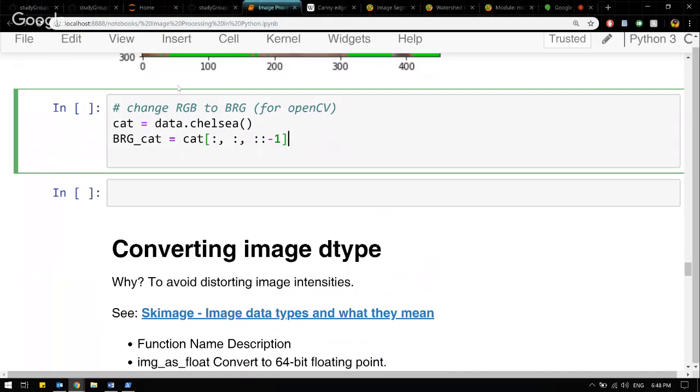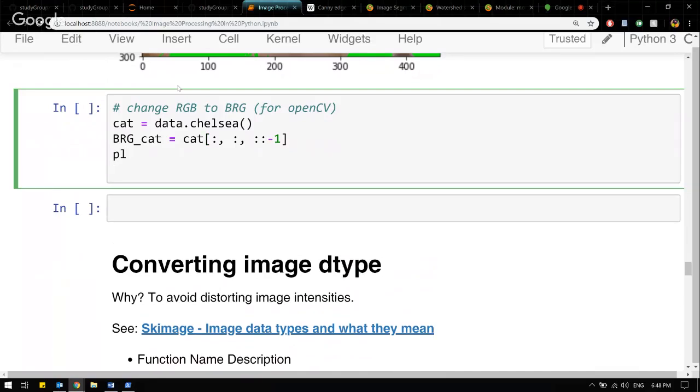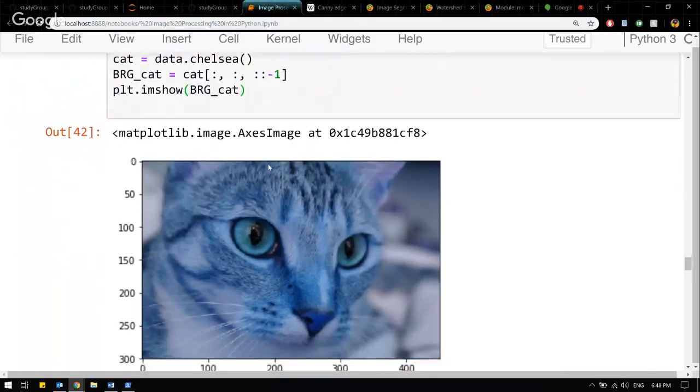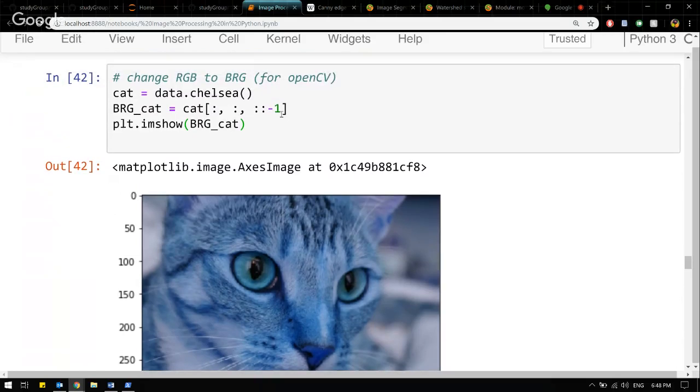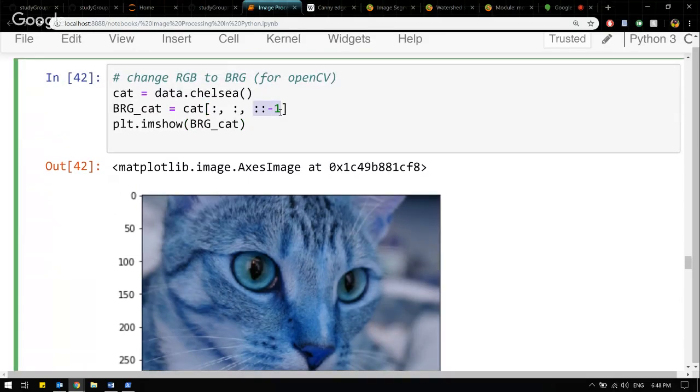And that's what that does. Got a bluish cat now. So that's what that does. It's saying take all the channels and flip them.